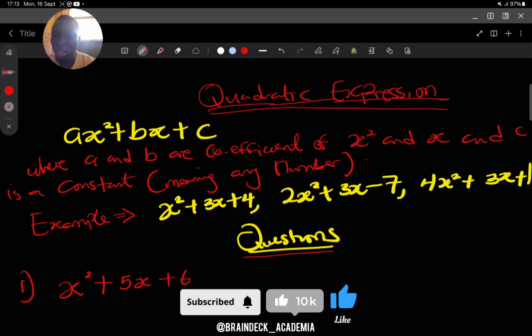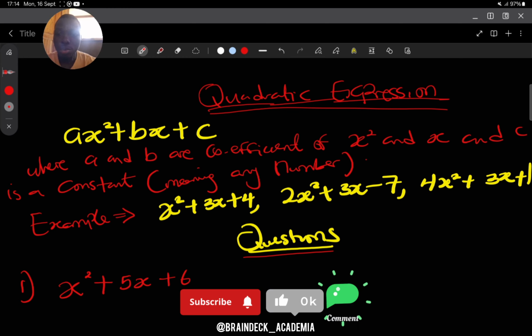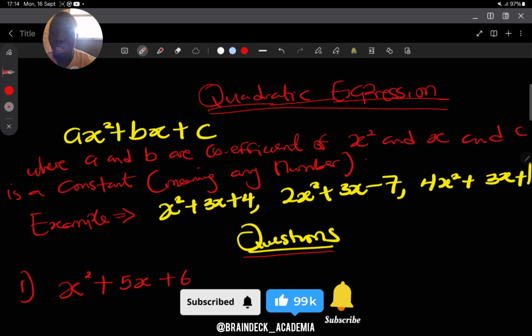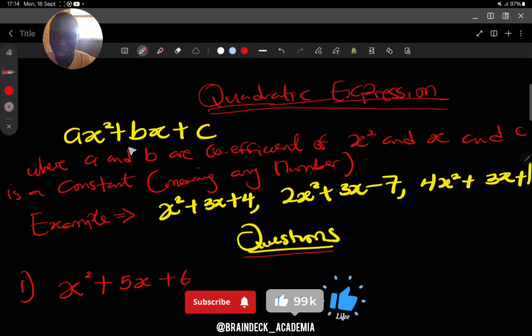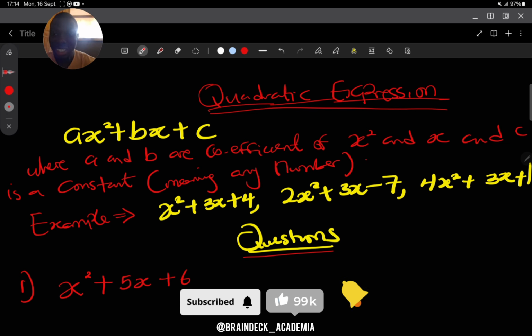Okay, as I said, today we're going to be talking about quadratic expression. I believe in our former classes I've explained the difference between an expression and an equation to you all. So we are talking about quadratic expression. Now, this ax squared plus bx plus c that I wrote here is just the standard way in which you would represent a quadratic expression. Whenever you see an expression written in a format like this, where the greatest variable has a power of 2, you call it what? Quadratic.